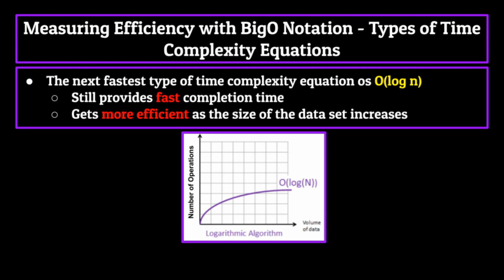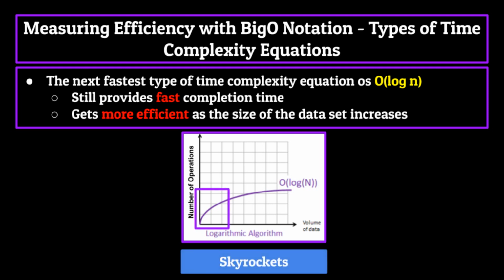Basically, as the amount of data you try to perform one of our 4 criteria on increases, the rate of change of the amount of operations it takes to complete that certain task decreases. So as you can see at the beginning of the graph here, when we increase the volume of data, our number of operations skyrockets. But when we do the same for larger and larger sets of data, our number of operations increases much more slowly than before.